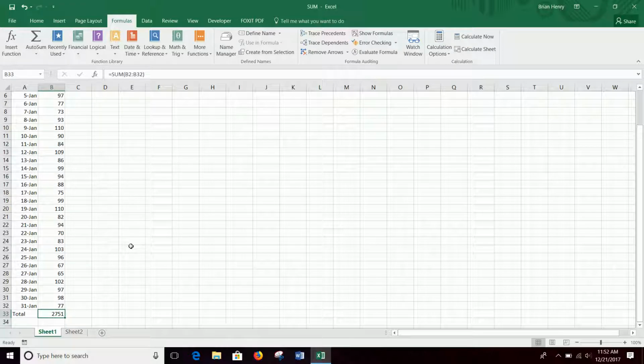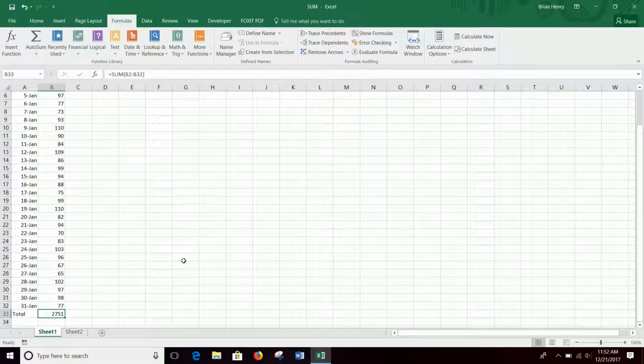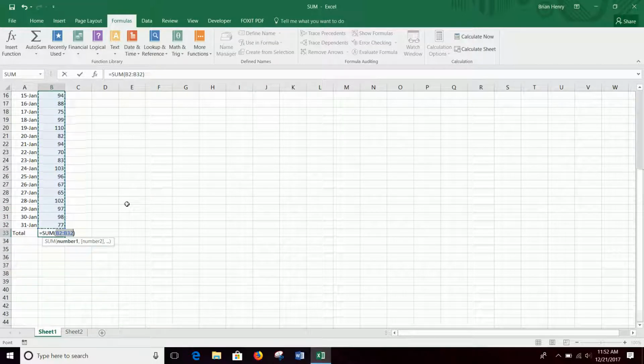And then the nice thing with sum is they also have this auto sum feature built into Excel. If you look right there when I mouse over auto sum, in formula it says sum, and it has parentheses, Alt plus equals. So actually, the fastest way to do sums, if you're just summing up a column, is if I hold Alt and hit the equals key, it'll guess what range of things I want and grab it for me. That's probably the fastest way for sum.